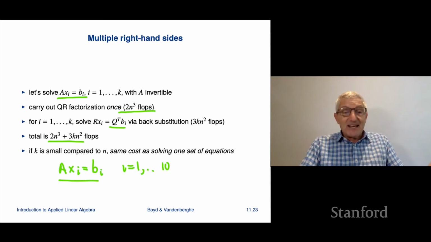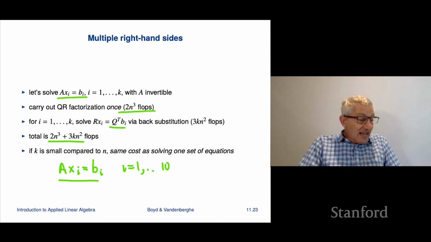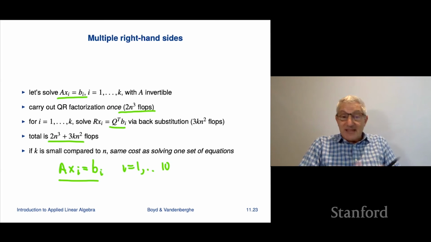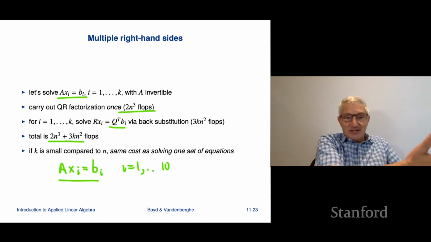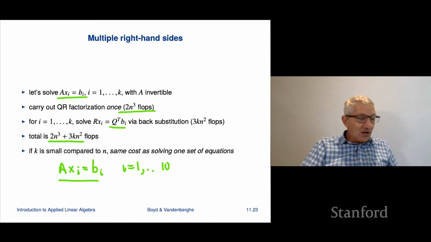It's the same. So in other words, you can make the crazy statement that, as a practical matter, I can solve 10 systems of linear equations, 1,000 by 1,000, in basically the same time it takes me to solve one. Okay, so that is weird. I mean, unexpected, but once you know all the parts, it all makes perfect sense.